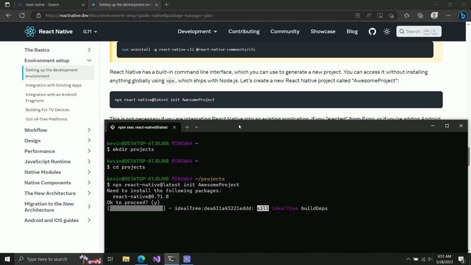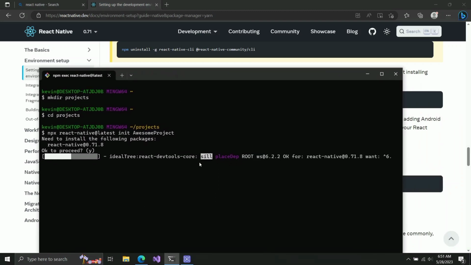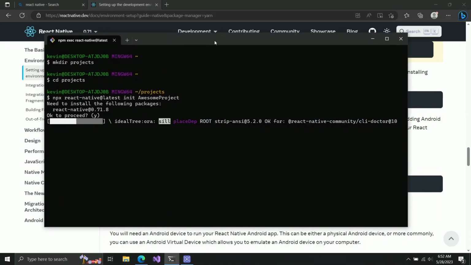And then here you're going to give it your project name, which is the awesome project. So hit on yes, and then we'll have this installed in about, let's say, 5 minutes or so. So we are going to wait on this to finish the installation.